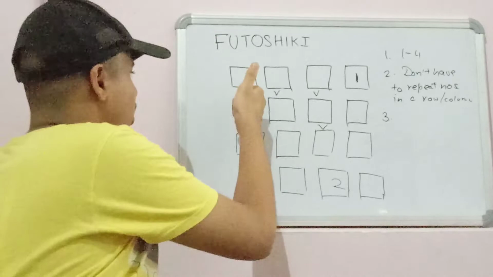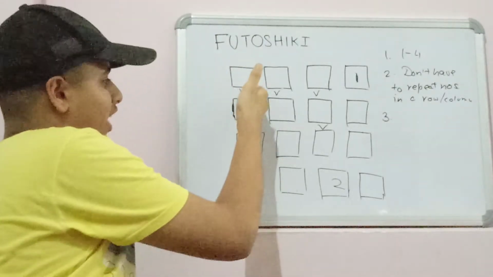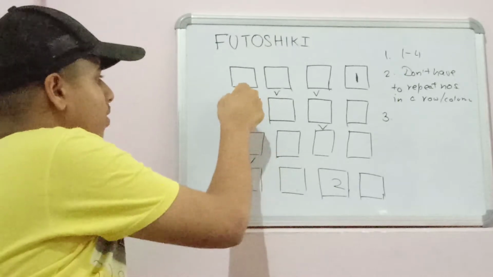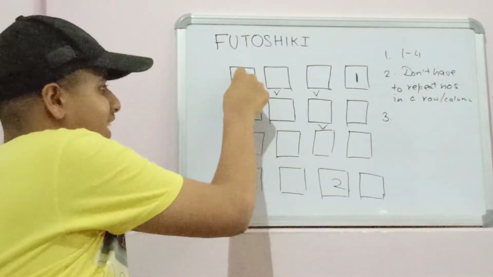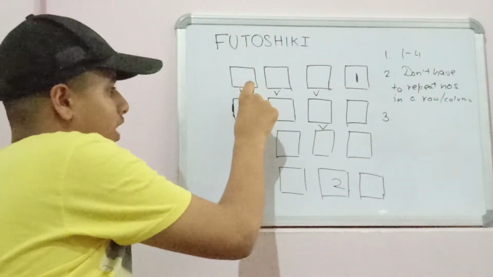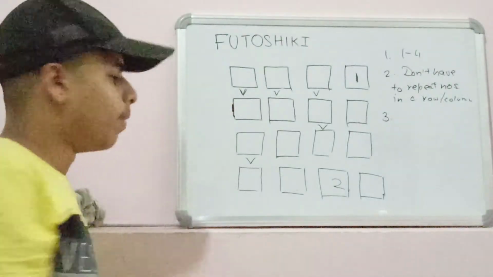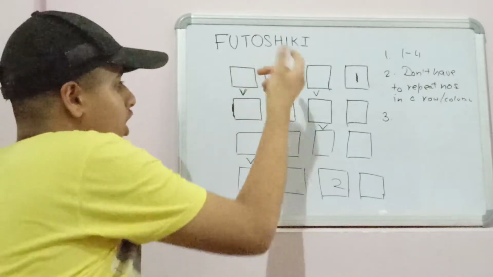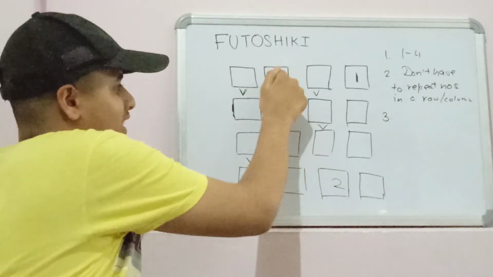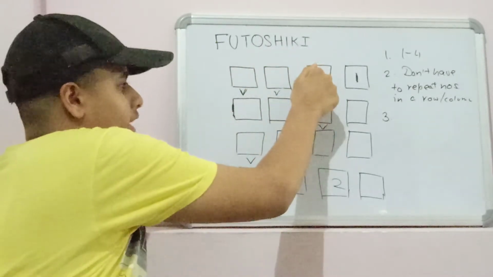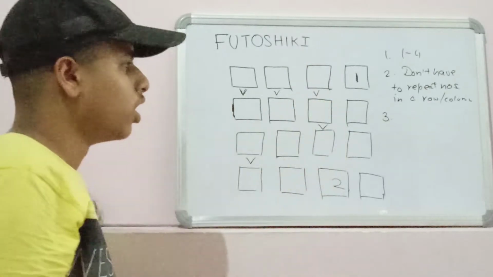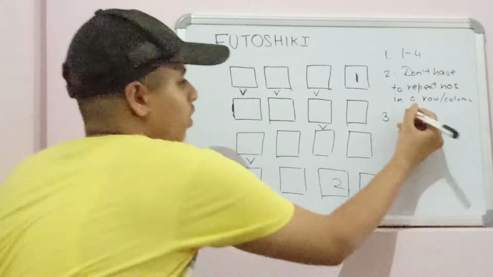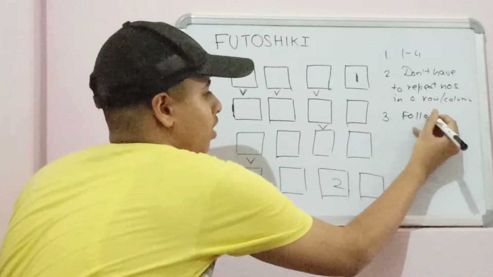Okay, so can you see these signs here? This is the inequality sign. This tells me that the number that is present in this cell must be greater than this cell. It does not tell me anything about the rest of the cells. It just tells me about these two adjacent cells. So likewise, the number in this cell is greater than that cell. The number in this cell is greater than that cell. So now let's go ahead and try to solve this. The third rule is follow the signs.